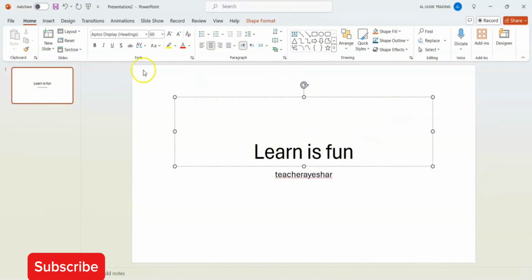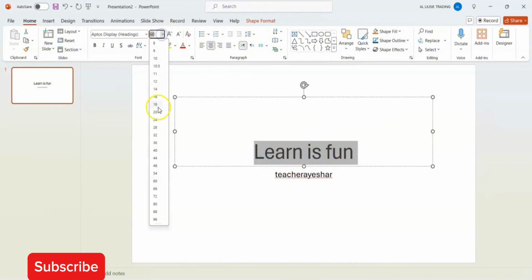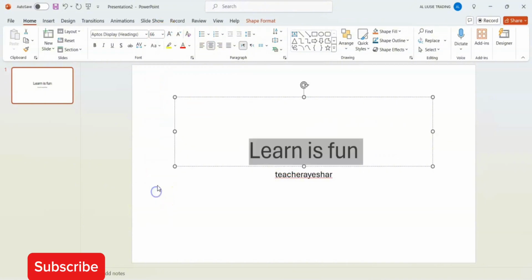Afterwards, I want to format it. Same as in a Word document, from this bar you can format your writing. For example, if you want to increase the font size, you will start from here. If you want to make it bold, italic, or underline, you can do it here. Or whatever the style you want, you can choose from that.